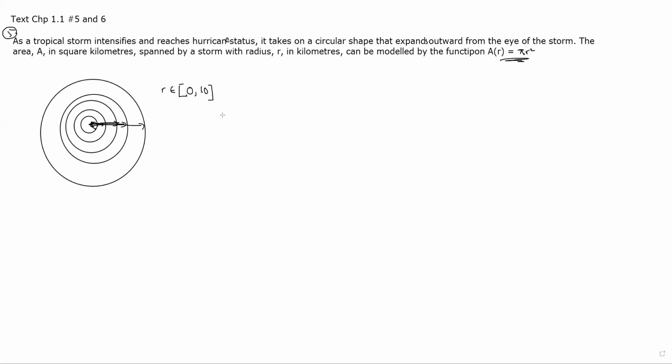Well, okay. It asks to graph again. I'm not going to be too exact because that's not the whole point of this exercise. Anyways, you might be wondering, how the heck do I graph that? Well, don't think too hard about it. If I wrote this as f of x equals pi x squared, does that sort of look familiar? I hope it does, but even if it doesn't, I want you to use your head on this.